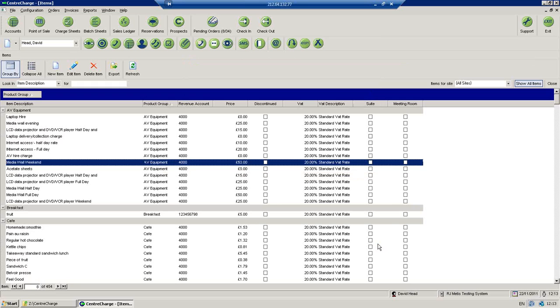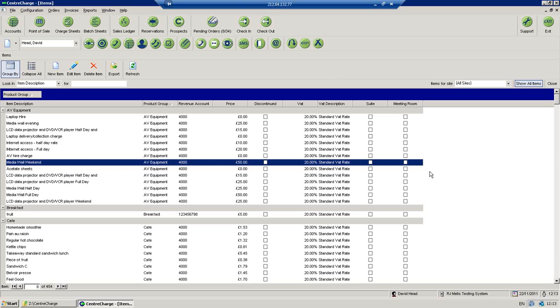Okay, so once you've made sure that all of your orders have got a license agreement start and end date, and you've run your active consolidated rent and contract service report, and there are no anomalies within that, you've also made sure that your rent items are ticked as a suite, your virtual services are ticked as a virtual service, and your deposit item is ticked as a deposit item, you're then ready to actually have your system upgraded.